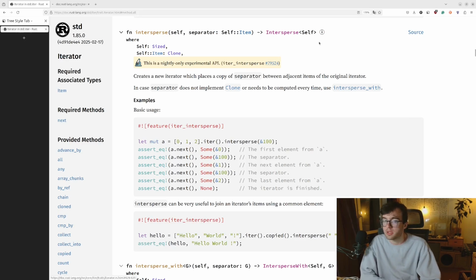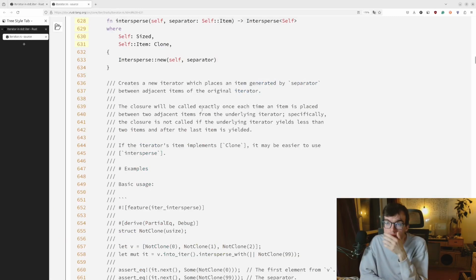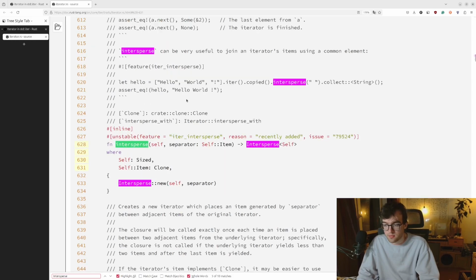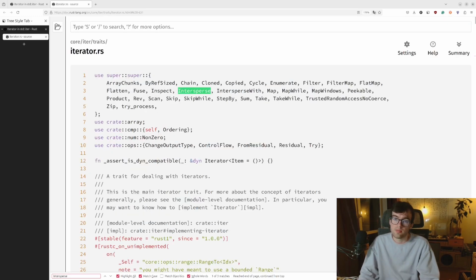Yeah. If the iterator is more, actually, how is that implemented? Oh, thank you. Import super intersperse.